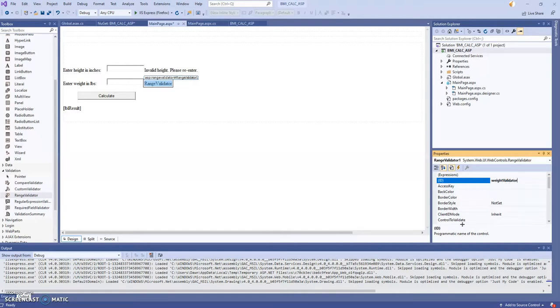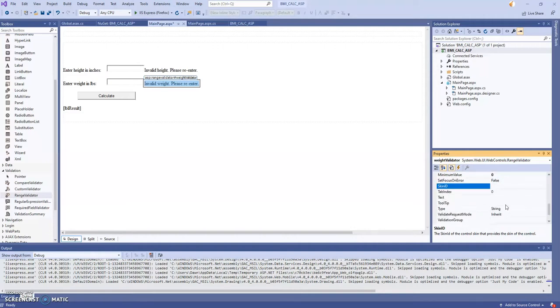Okay, the weight validator, I will make the control to validate the weight. I will put the error message. I'll say invalid weight. Please re-enter. I will do the maximum value of, I don't know, this is totally arbitrary, 1,000 pounds.